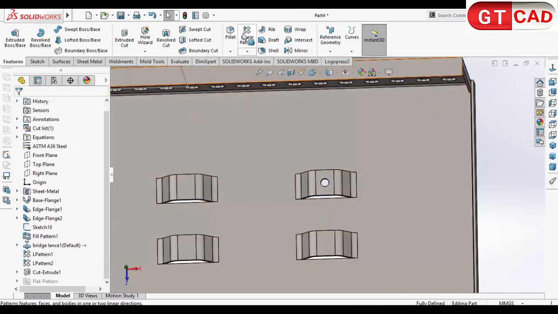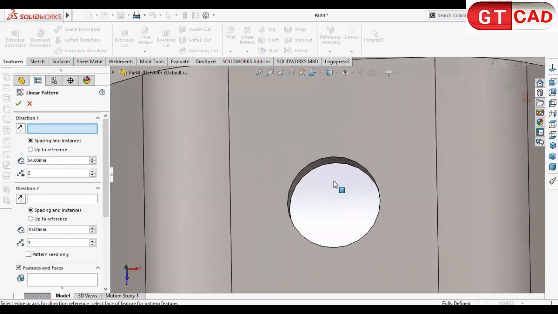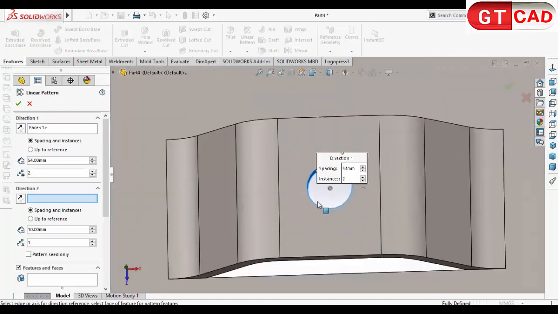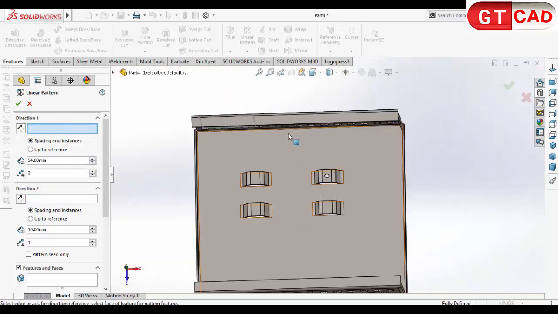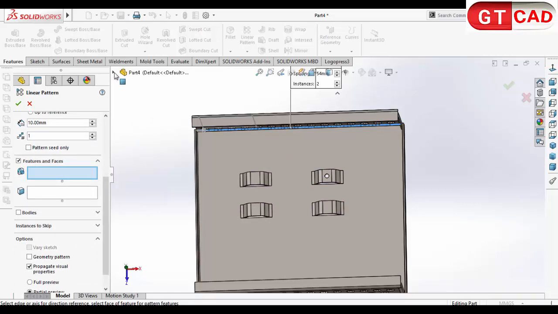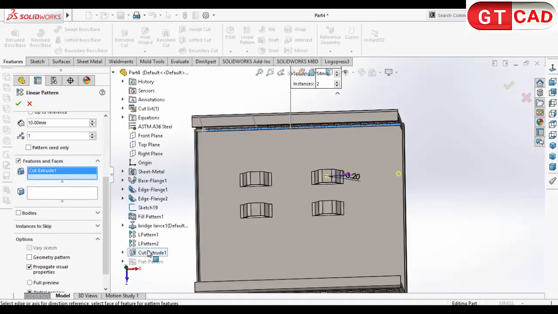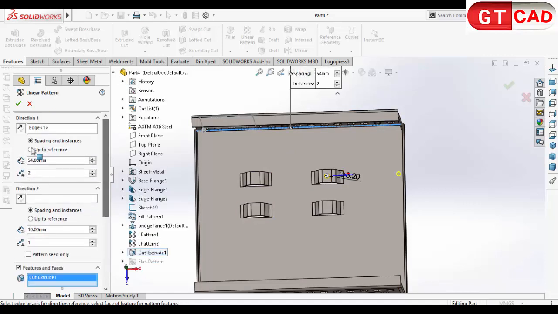Okay, let's linear pattern to make it a short time. Select the feature, cut extrude, reverse the direction.